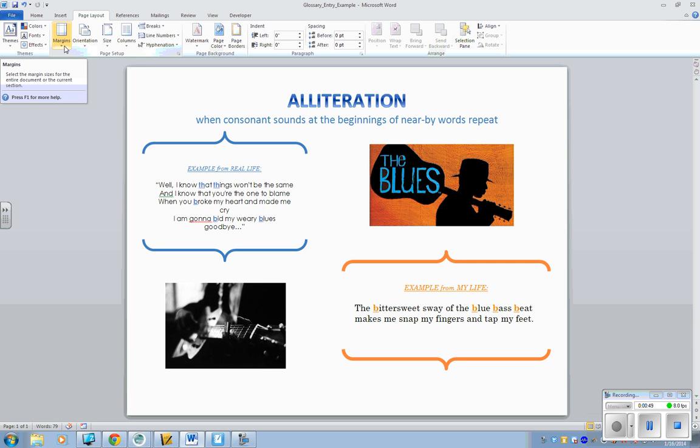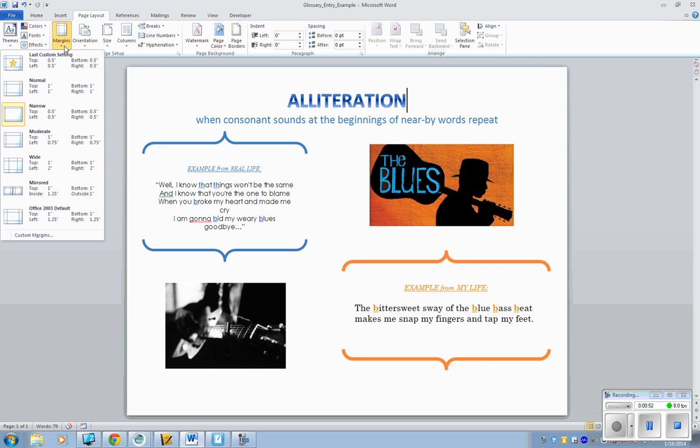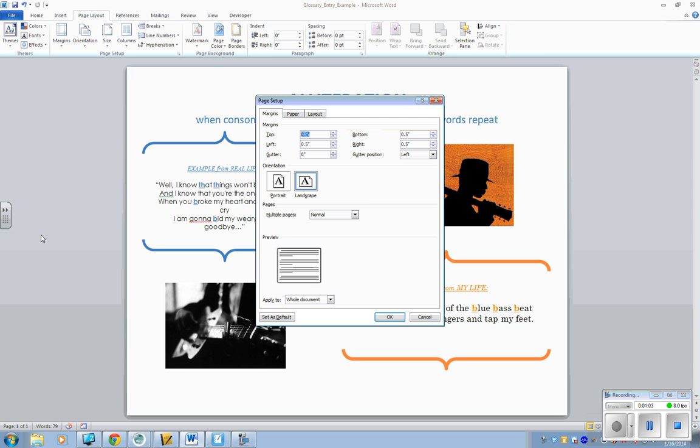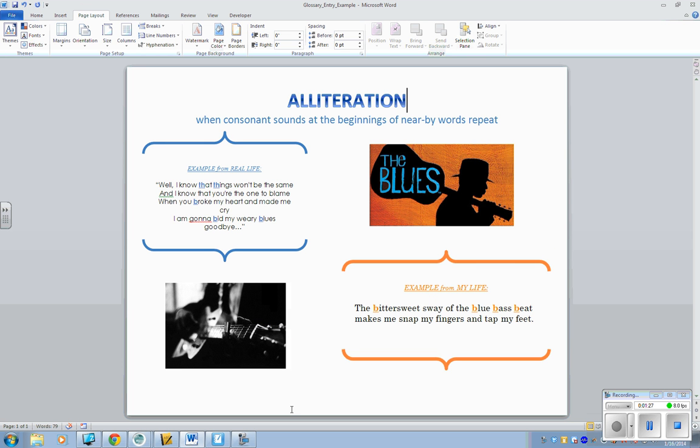The next thing that you should do when you're creating a glossary entry is go up to margins, and you can see I use this setting frequently, but for most of you, you're going to need to set a new custom margin. So we scroll down and click custom margins, and you'll see top, left, bottom, and right. Your numbers will look different than mine, and you just simply type in 0.5 in each one of these spots. Notice you can also actually change your orientation right here too. Always make sure that it says whole document and click OK. And this keeps you with the maximum space with a 0.5-inch margin.